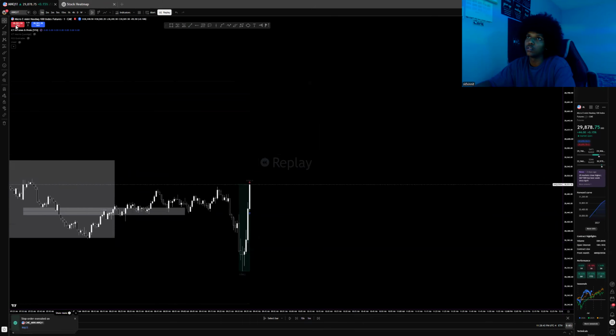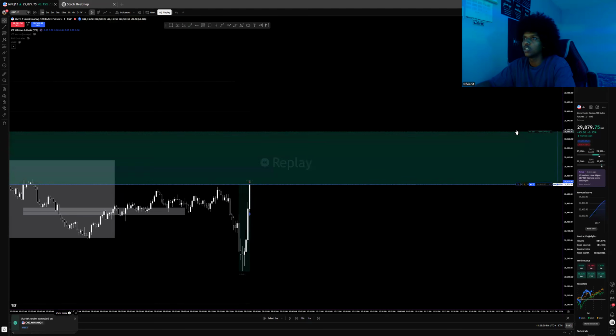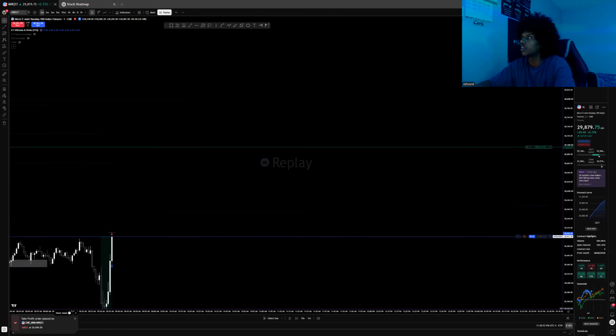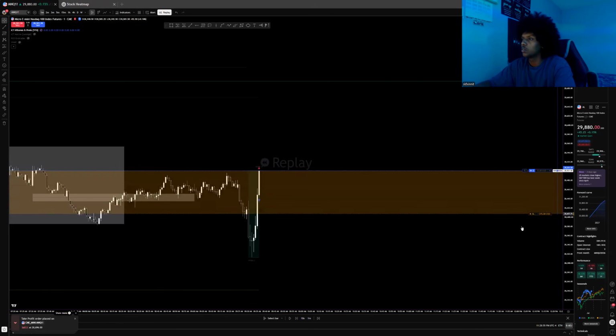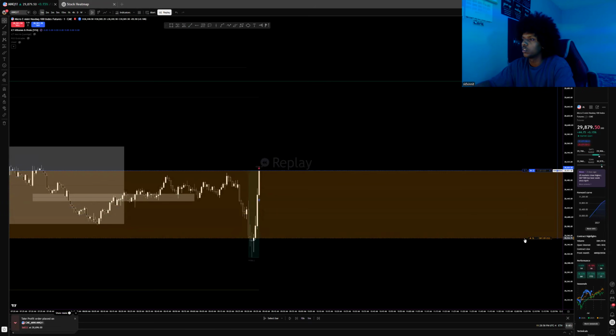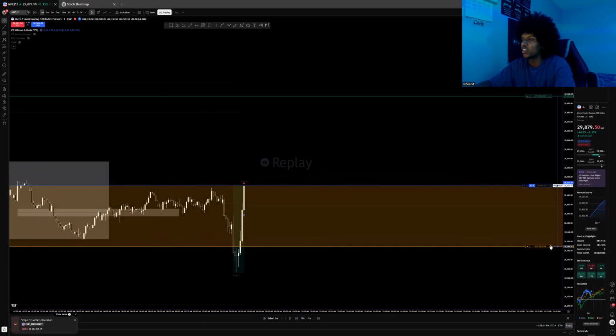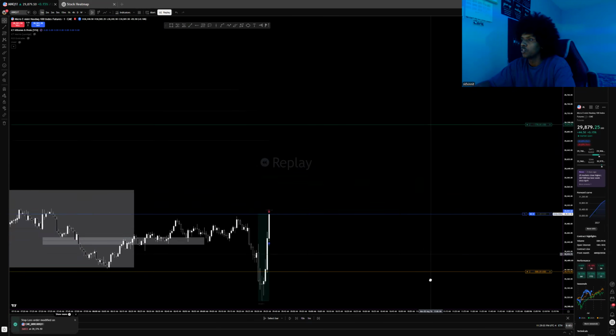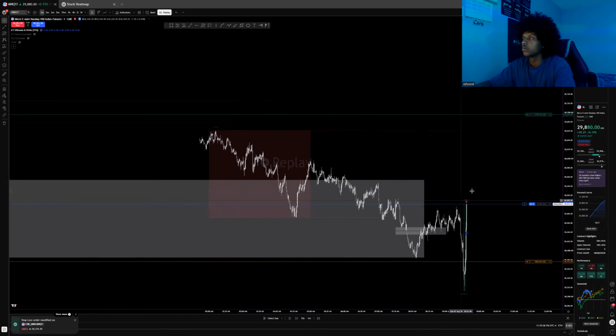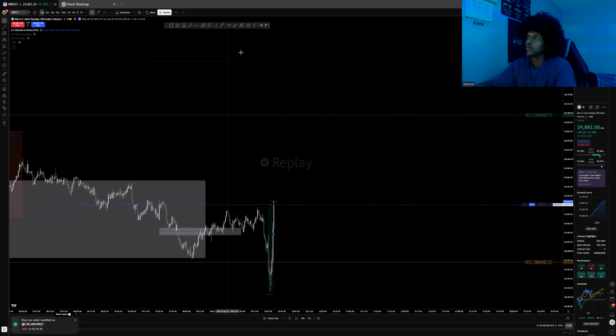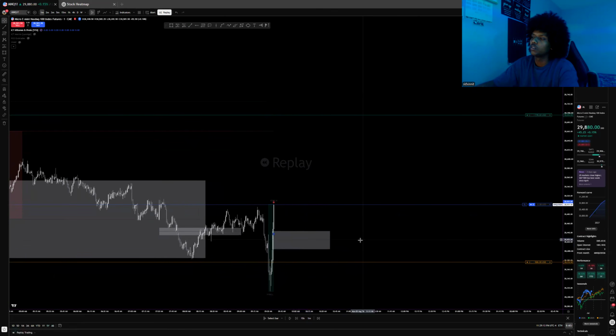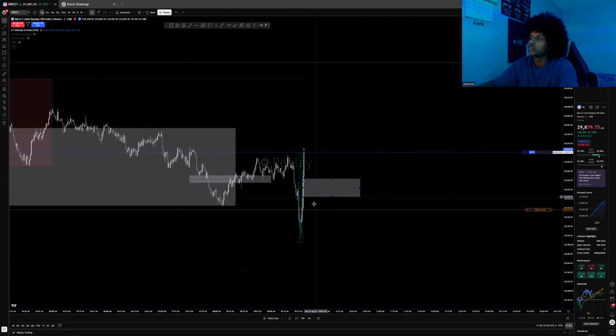Oh my days. Is that a sell? Not a sell. I'll go for a buy entry. Take profit is going to be at the high. And my stops are going to be below this 1 minute inversion. Not too much, but yeah, for sure there. This could be a bad stop loss placement, but it is what it is.